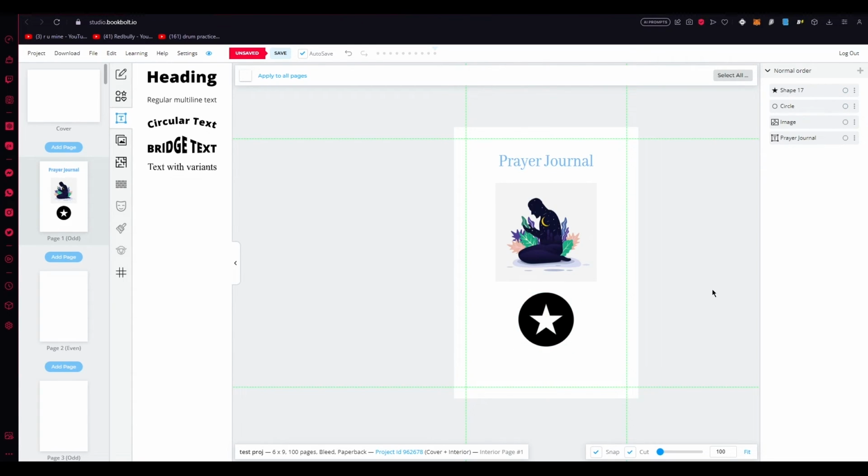Looks pretty good. Now, remember, design is an exploratory process. BookBolt provides a host of features to facilitate this exploration. You can create repeating patterns with your images, organize your design elements into your layers for easier editing, and manipulate the position and orientation of your images with options to move, rotate, skew, and flip, just like this.